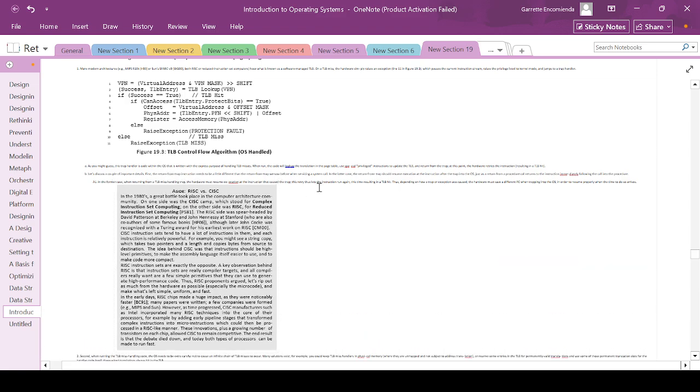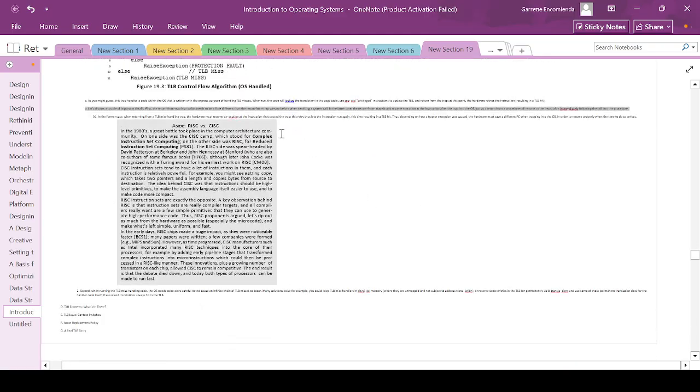Again, let's discuss a couple of important details. First, the return from trap instruction needs to be a little different from the return from trap we saw before when servicing a system call.